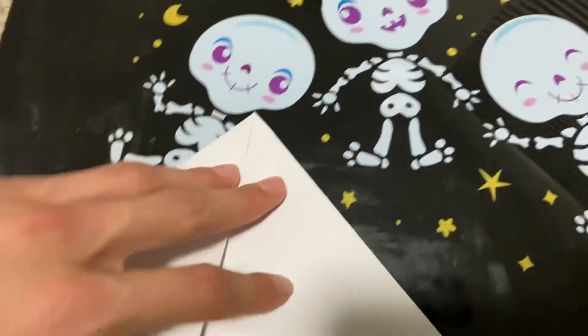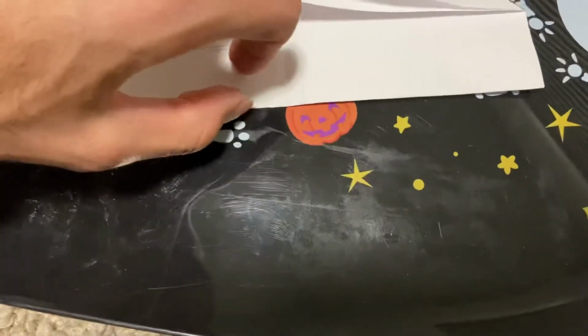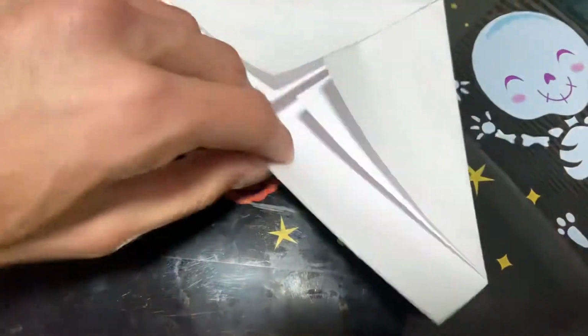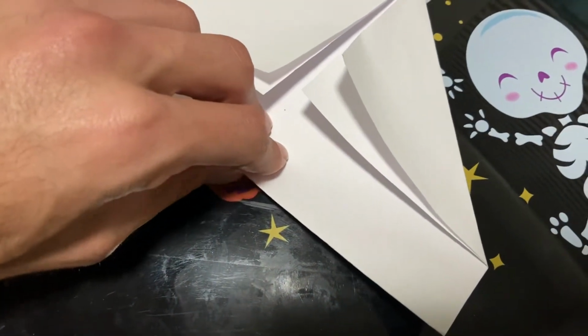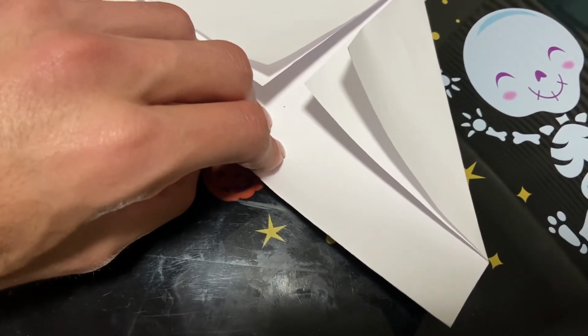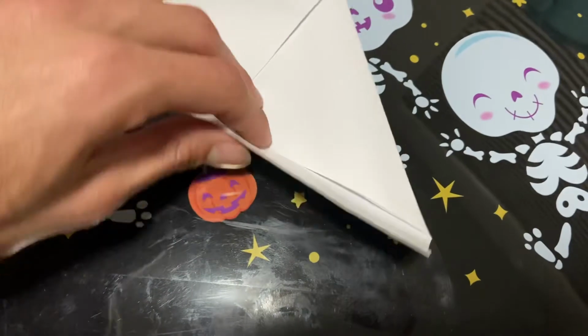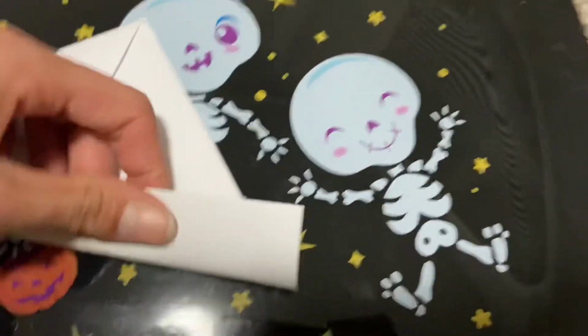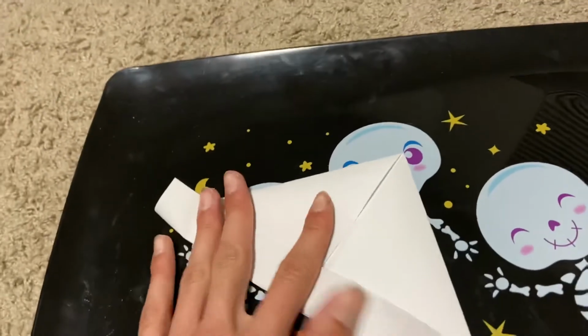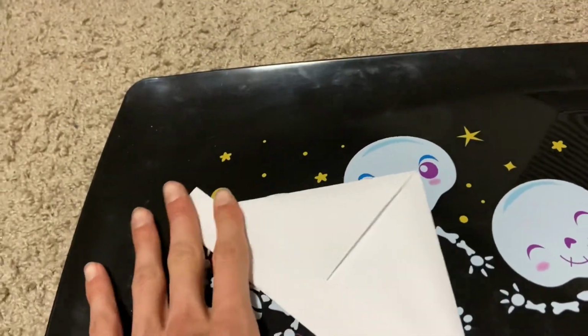And then down here, if you did it right, which I didn't, I did it backwards, you would have two flats of paper here and you would fold them, one up, one down, but since I don't have one flat, I'm just going to fold it up and my hat won't work.